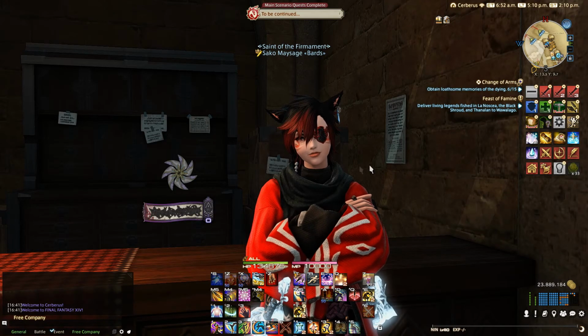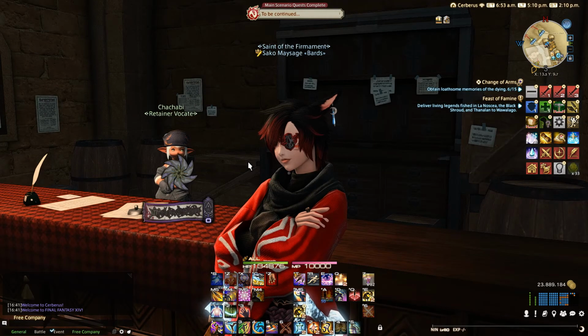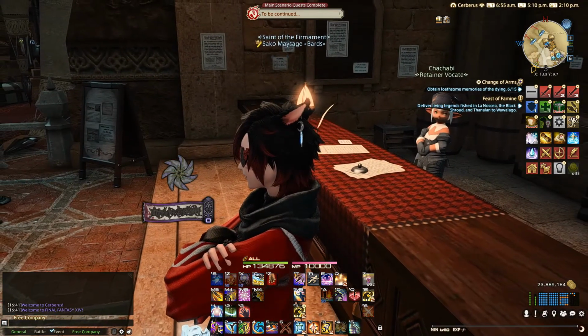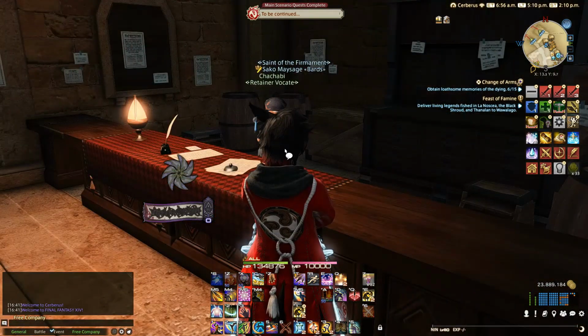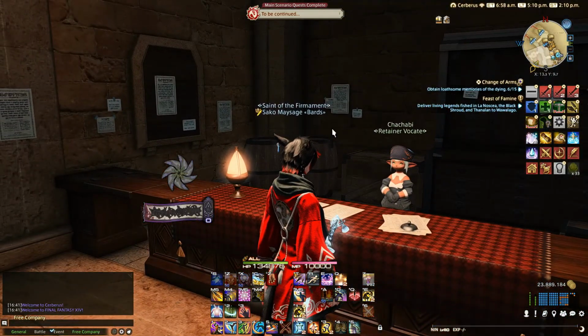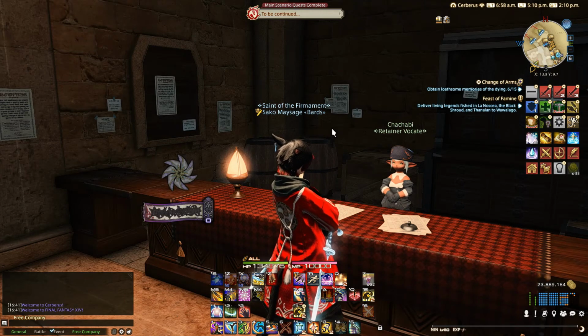Next to me is the retainer rocket. You can find them in every single main city if you look for this symbol right here. They are what allows you to create your retainers. Now you might be asking, what are retainers? Well, retainers are basically your storage, and they're your main way of selling items on the market board, or the auction house as it's also called on other MMOs.